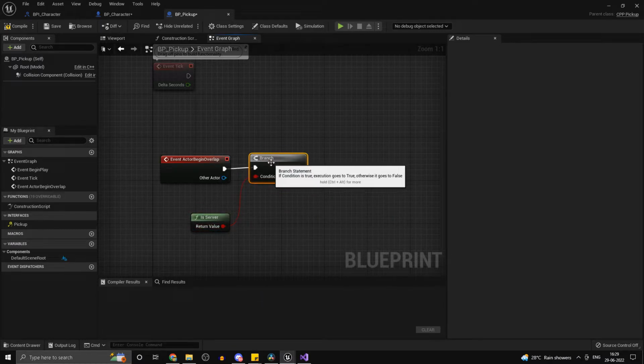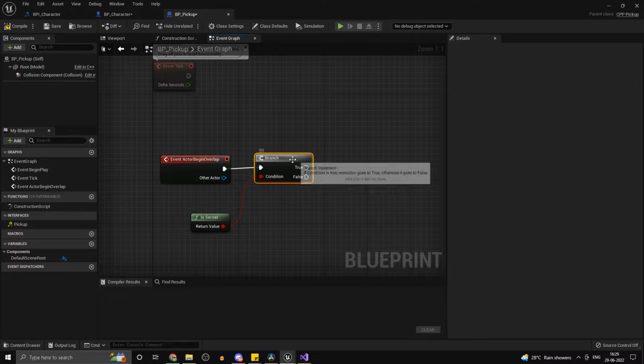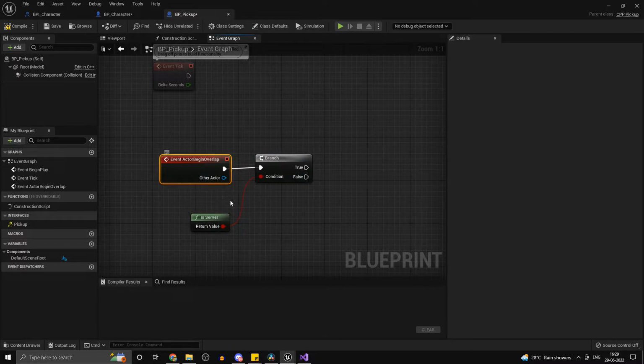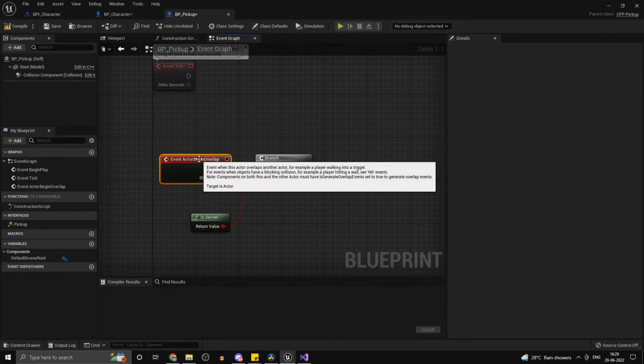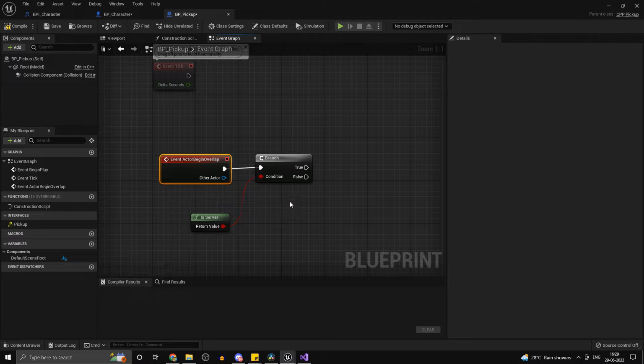Now let me just explain this part a little better. When you overlap this pickup object, event on actor begin overlap will also be called on all the clients as well. However, we are only worried about the event that gets called on the server, so that we can keep everything in sync.